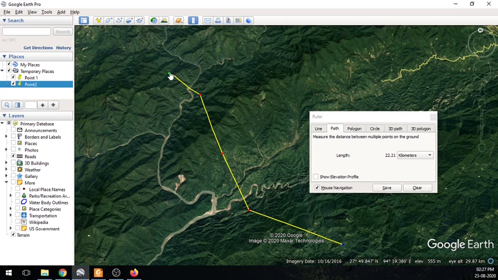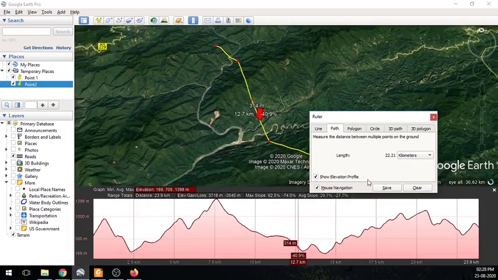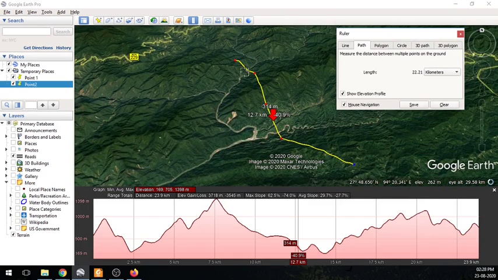Now what is the profile or the cross section or the transverse section of the ground along this particular line? It is about a 22.21 kilometer line. So if you click on the show elevation profile option here, then you will see along this particular line you get the profile section.